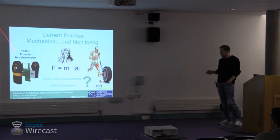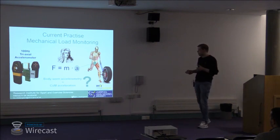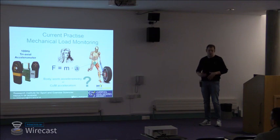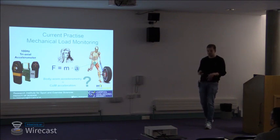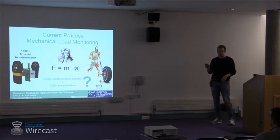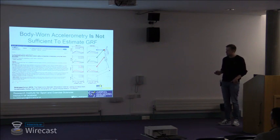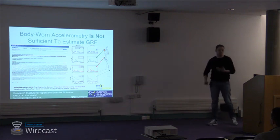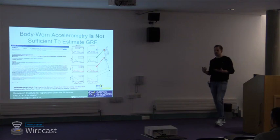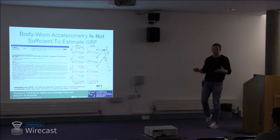But for that to work in a real scenario, the trunk accelerometer that we mount on our players should actually represent the center of mass, because the only thing that can tell us what forces are acting on the whole system is the acceleration of the center of mass. So it's important that those trunk accelerometers measure the center of mass acceleration of our player. Unfortunately, we just recently published a paper showing that this isn't the case. The black line here is the center of mass acceleration, and then you have different colors depending on where you put the accelerometer, because there is a general assumption that you can change the location of your accelerometer to get close to what we think is the center of mass. But unfortunately, regardless of position, it doesn't happen.